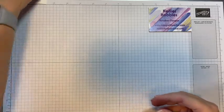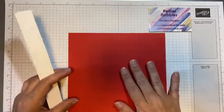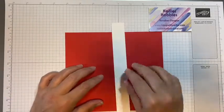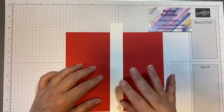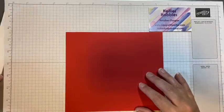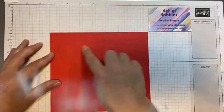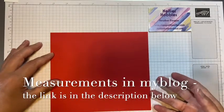So the one I'm going to show you today, I'm going to use Poppy Parade, and I'm going to do a white belly band and bow on this one just to mix it up a little bit. So this piece of card measures 7.5 inches by 6 3/4 inches.